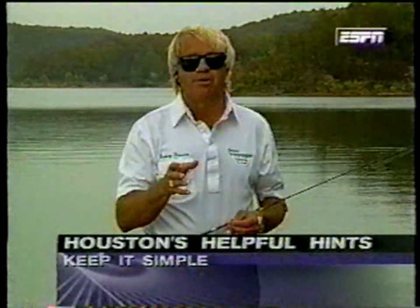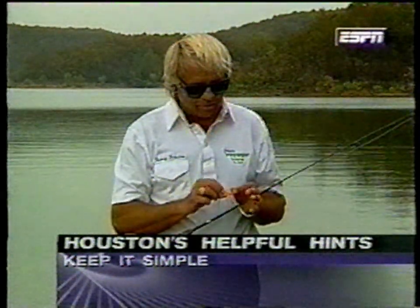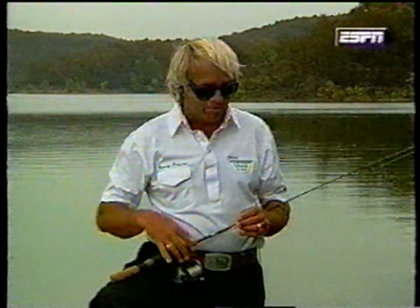Jimmy Houston. Does anybody have a tendency to make fishing a little bit too complicated? You take even a simple bait like a roadrunner, which will catch just about any kind of fish anywhere in the country, both freshwater and saltwater. It comes in a lot of different sizes. It comes in a lot of different colors. It even comes in different types of material that it's made out of.